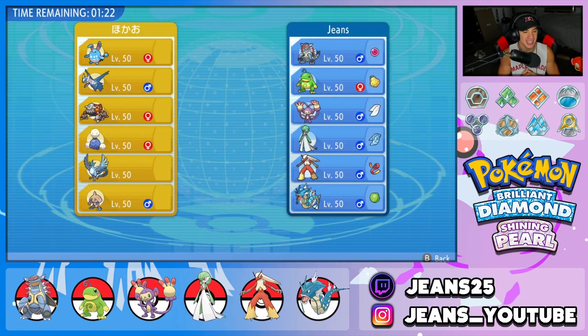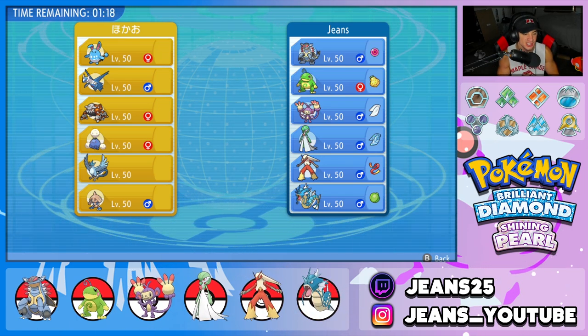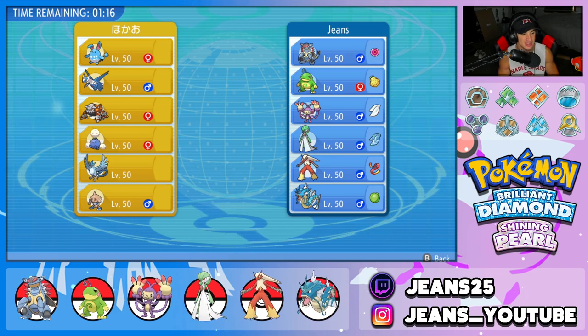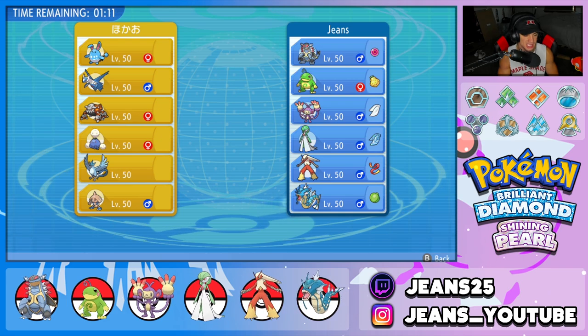First battle coming at you guys, and we're going up against a really cool team. This guy's rocking Azumarill, which if I had to guess could definitely be Belly Drum Azumarill, alongside Latios. He also has Heatran, and then he has Jumpluff, Articuno, and last but not least, Hitmontop.